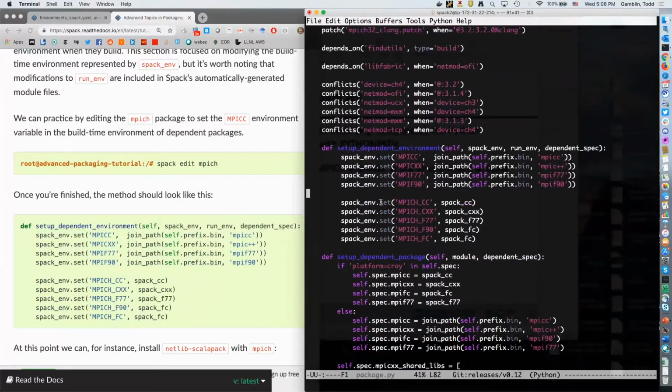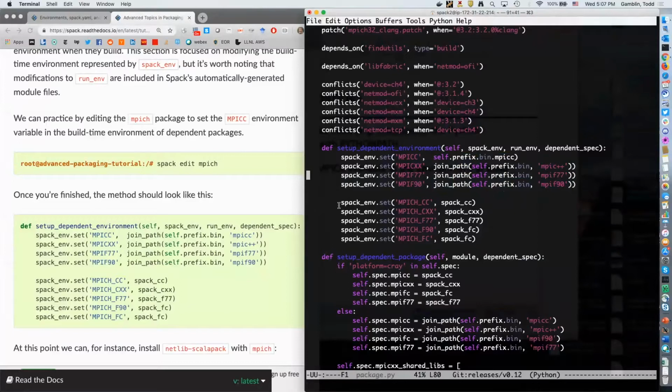All right. So what have I done? I've got MPI-CC, MPI-CXX, F77, and F90 all set to their respective MPI compilers. So now those environment variables will be available to packages that depend on MPI in the Spac build environment. Right? Join path is just OS path join. You can use OS path join if you want. Yes. I just wondered if it was doing something else. No, it's not fancy. Honestly, you can even do this. You don't need the join path here because the strings are valid Python. For this one you do because it has pluses in it. But for these down here, you actually don't need the special stuff.